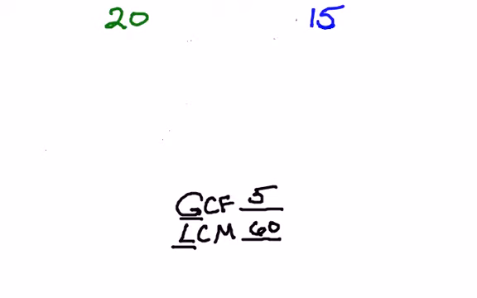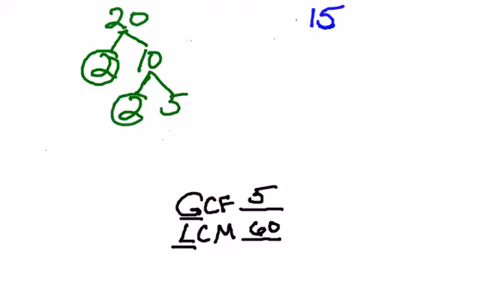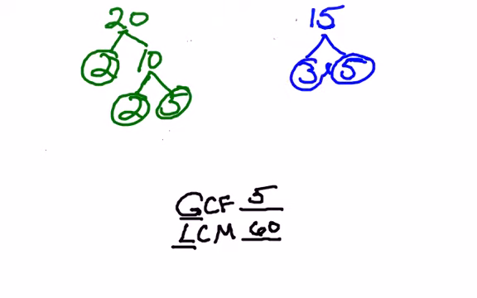Let's start with prime factorization, and let's start with the prime factorization of 20. So 20 could be made by using 2 and 10, and 2 is a prime number. 10 can be broken down to 2 and 5. You notice I'm making factor trees here. 2 is a prime, and 5 is a prime. We can't break down 2 or 5 anymore. Now for 15, 15 would be 3 and 5, and for those who get confused, it's 3 times 5. Both 3 and 5 are prime numbers.